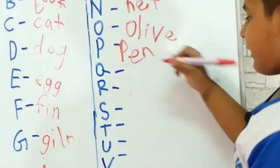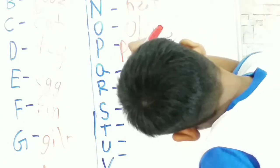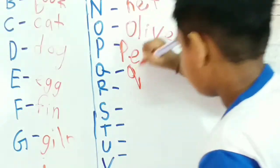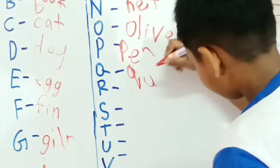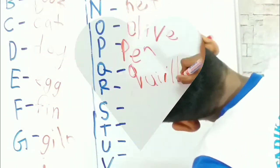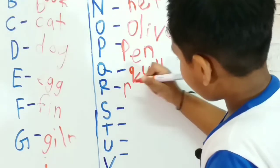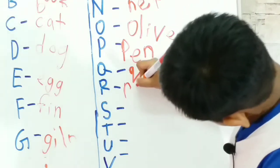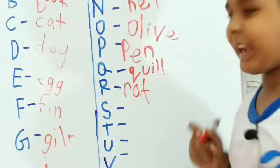Q for quail. Q. U. I. Quail. R. A. B. Red. The red.